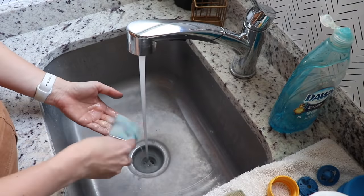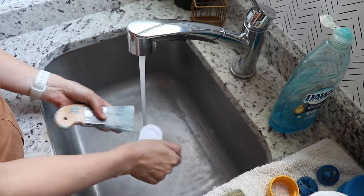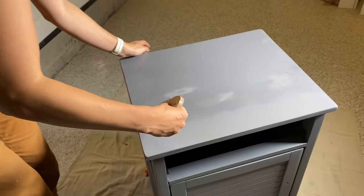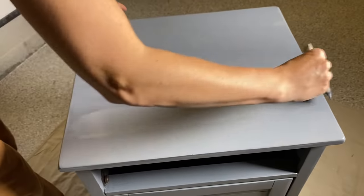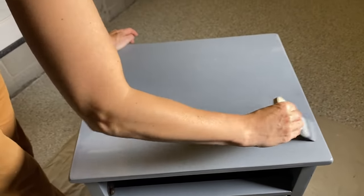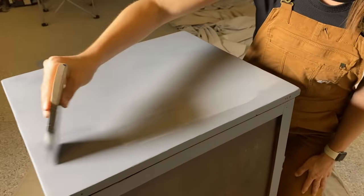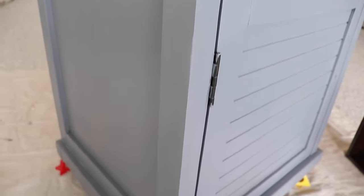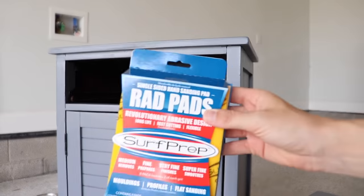The great thing about Zebra brushes is that they clean up really nicely with just warm water and soap. I did a late-night second coat painting session after dinner and after the kids went to bed, because I wanted it to have the full time to dry overnight to really bring out those stain-blocking properties. Here it is after it's completely dry — two coats, really great coverage, looked good.